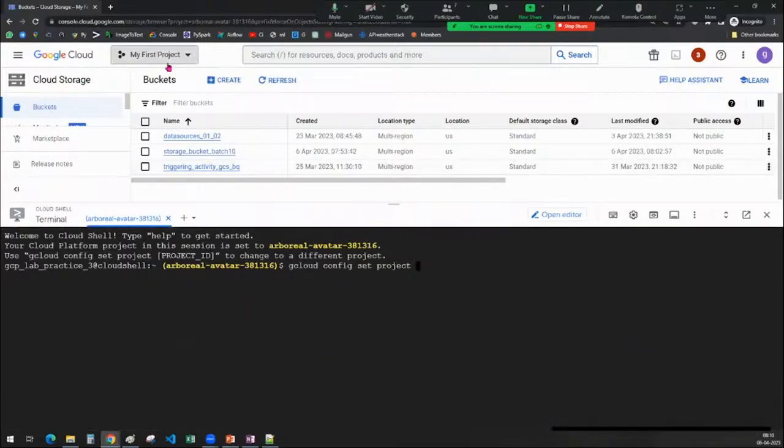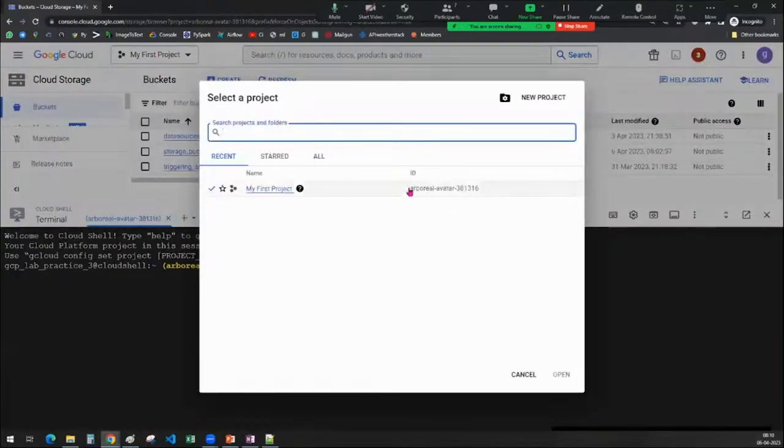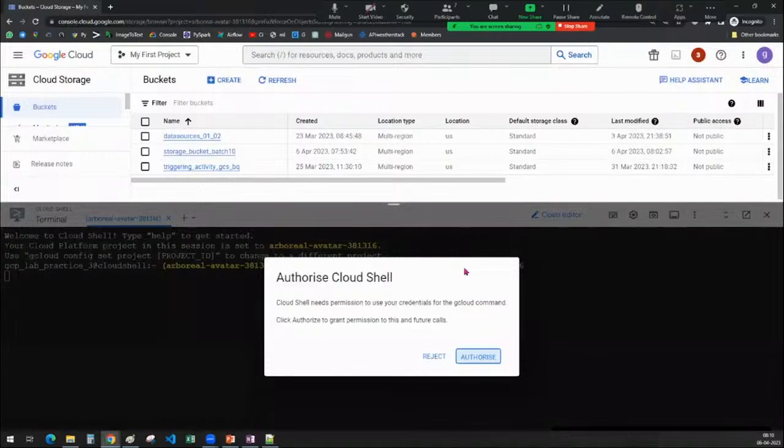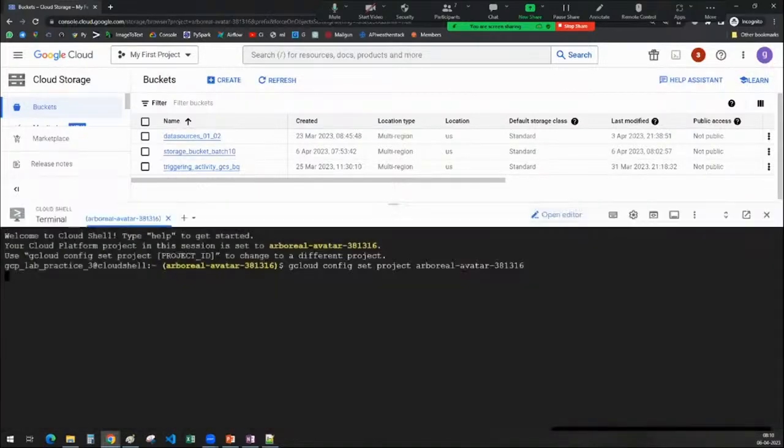What is my project ID? I select my project ID from here, copy it and paste it here. Click enter. That means we are going to authorize it. So the project will be changed now. Updated property. From now on, this project will be shown here. This is our project ID where we are working.